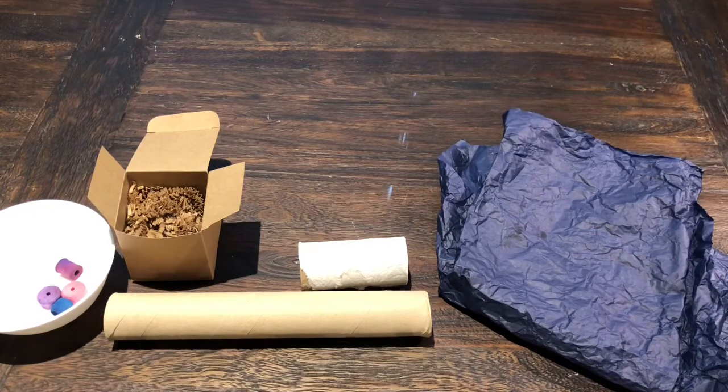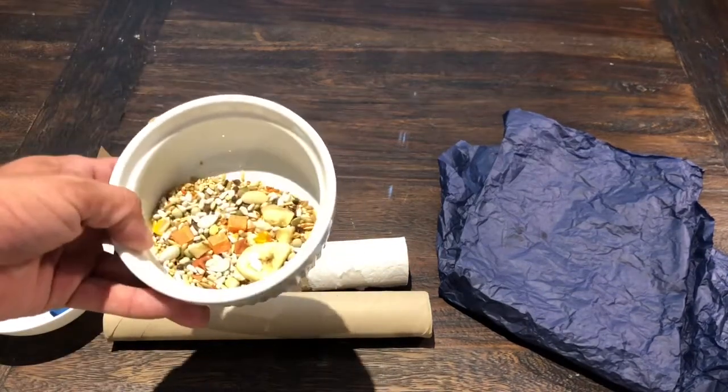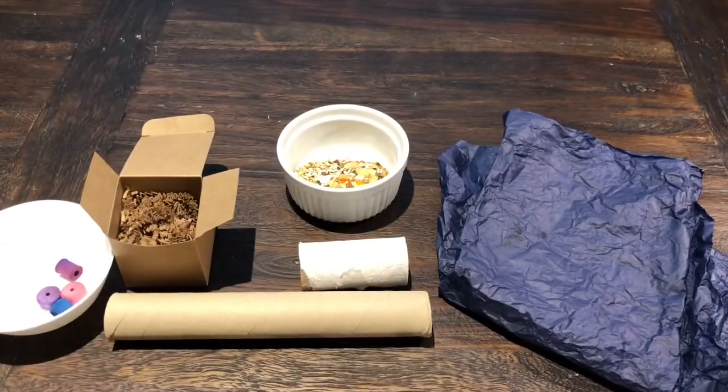Now I am going to use some dried seeds. I've also got some dried papaya, dried banana chips in there. One thing I am going to recommend for this toy, if you make it, because it has so many paper products, I would avoid something that is a very high moisture content. I would want to avoid things like slices of banana, fresh papaya, fresh melons, because with all of the paper that is there, you do run the risk of this getting very, very soggy very, very quickly.